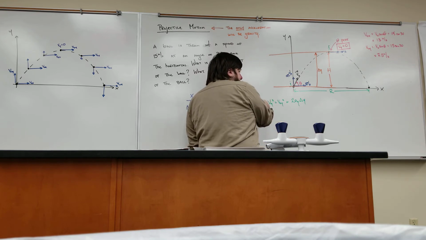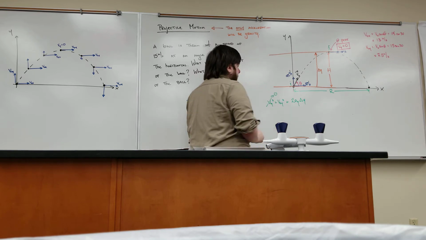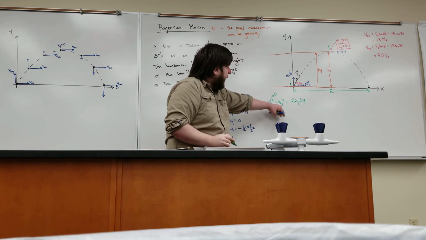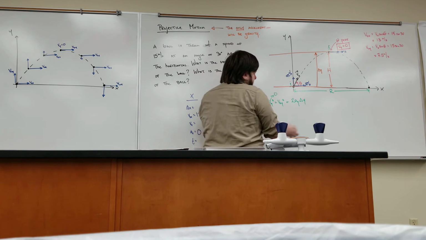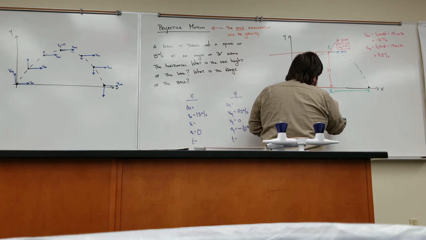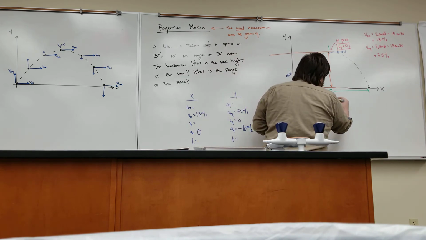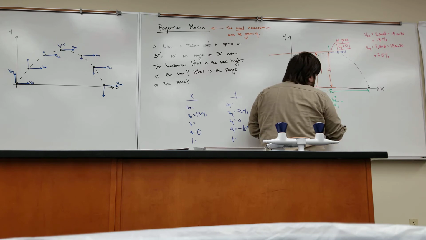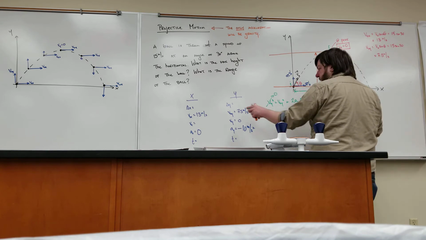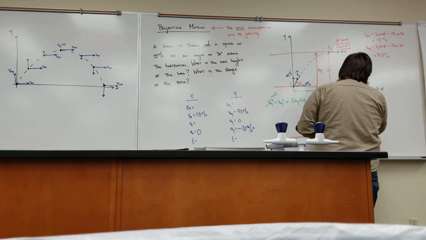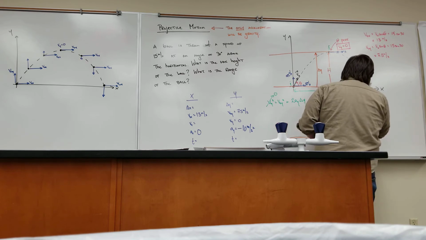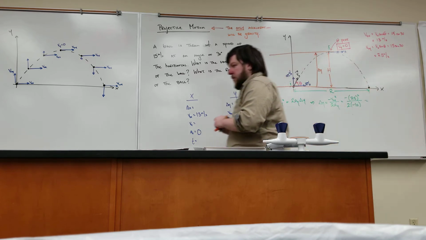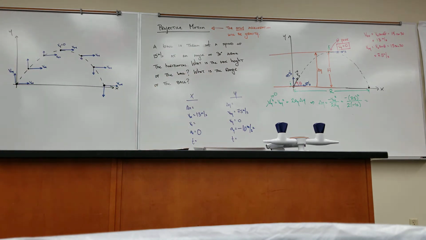The final velocity in the y direction is 0. So I'm going to subtract v naught y squared over and divide by 2a. And so delta y is negative v naught y squared divided by 2ay. So it's negative v naught y is 7.5 squared divided by 2ay is negative 10. 2.81.